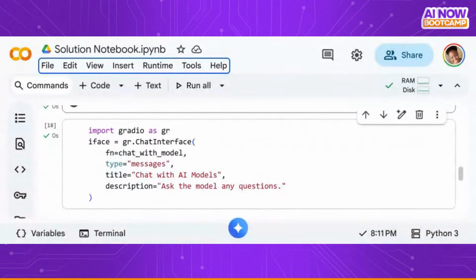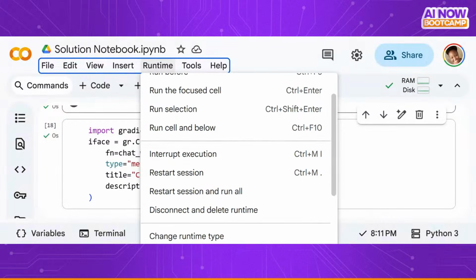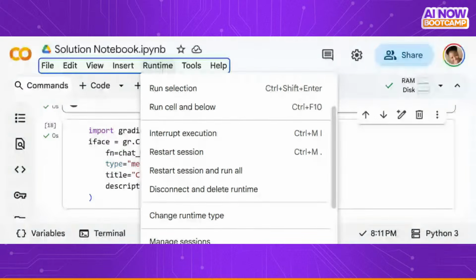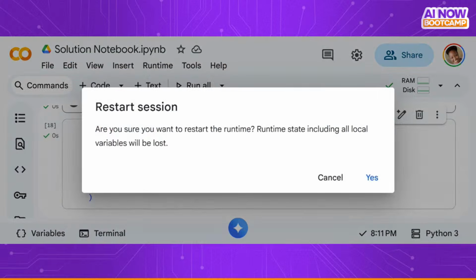So I'll leave this for us to see. Runtime, whatever section, when you click on connect on Colab, you're starting a new session, right? So you can do different things with the sessions that you create on Colab. You can restart the session, restart session and run all the cells in your notebook. You can even disconnect and delete that session entirely. If you delete a session, that means everything you've downloaded is going to go away. So that's for those that have not really used Colab before.